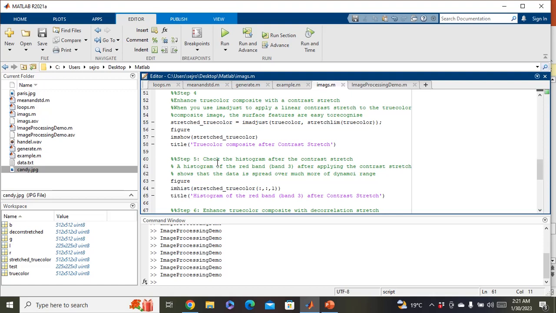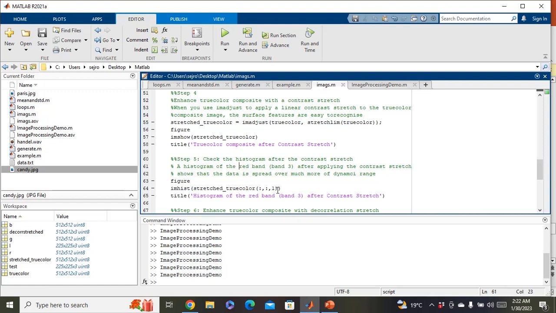It shows that the data is spread over a much more dynamic range. Let's try to test that on the red band.